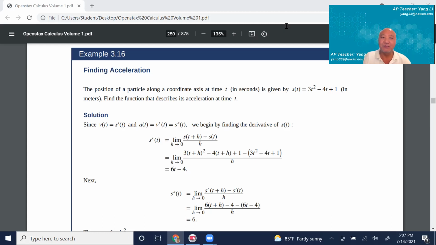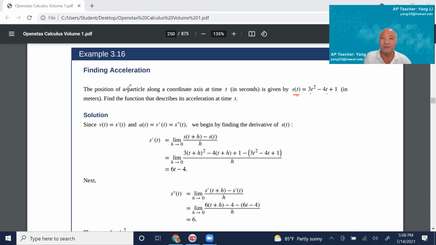This one is a direct application of the second derivative, or higher-order derivative, to the first expression. They call that finding the acceleration, okay? So we know if you have a position function like this one here, this is called the position function, meaning the location of the object depends on the time here.